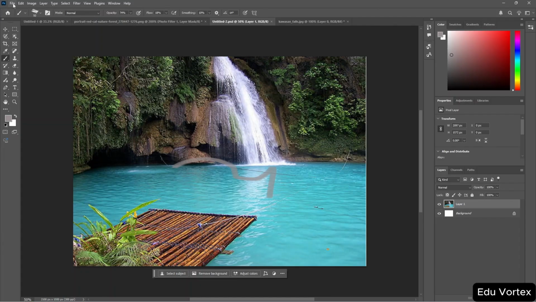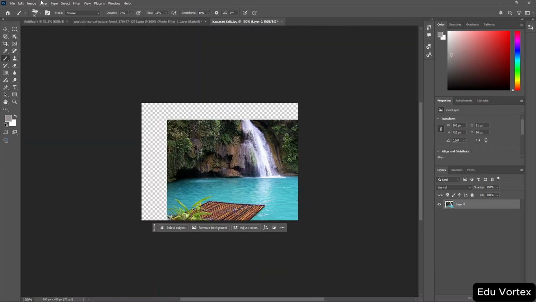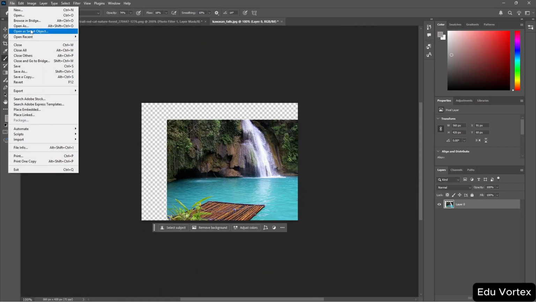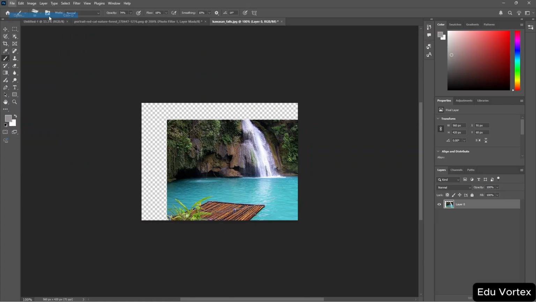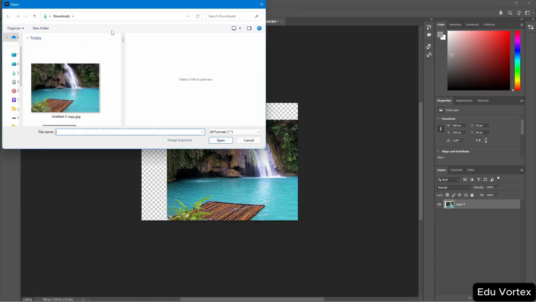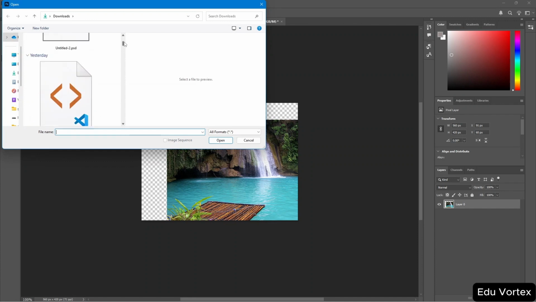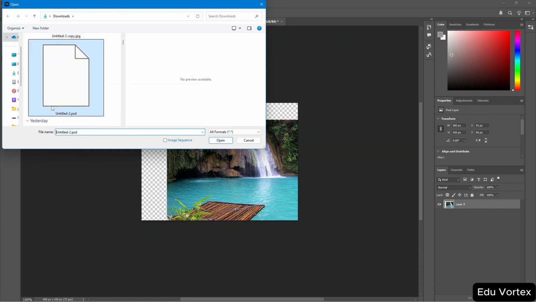But if you want to work on this file again, you probably want to open that PSD file. So let's open that PSD file now. I did save this PSD file right here, so let's look for that. And there you go.